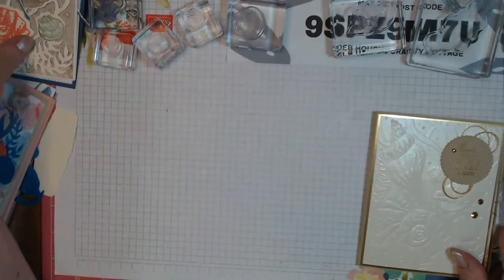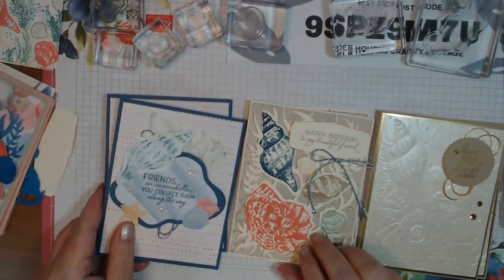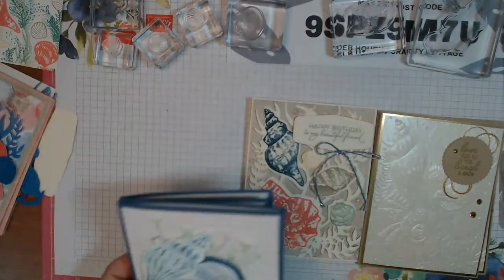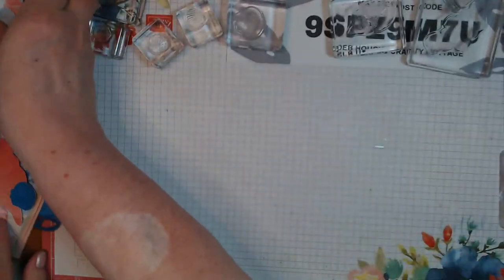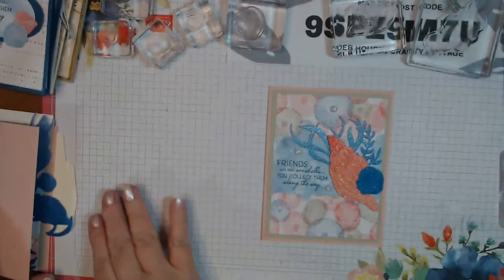So the other cards, if you missed them, were these. I know I show them every time, right? 1, 2, and 3 so far. We have our friends, a happy birthday, and a loved one. And the last card is a little different, and it's this.